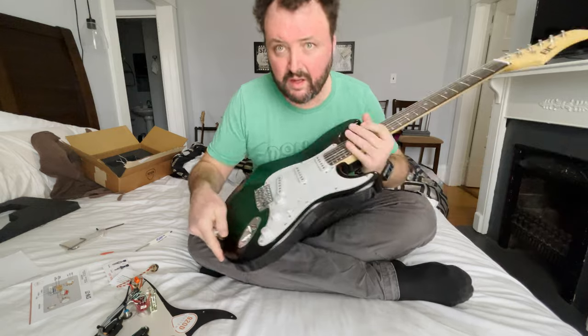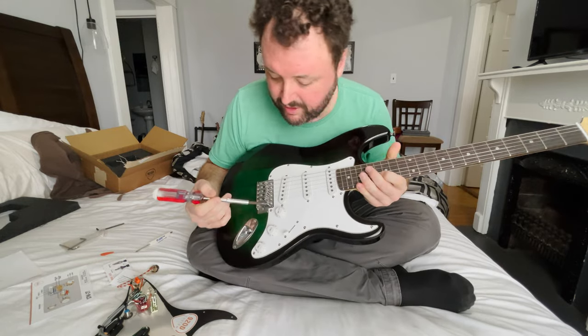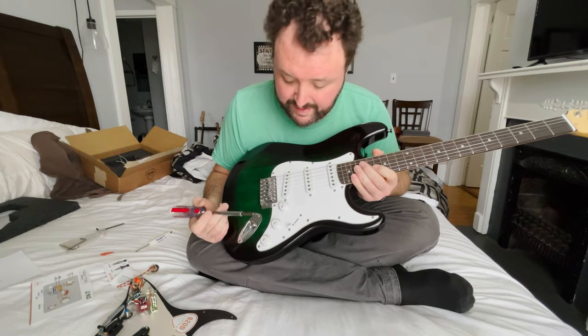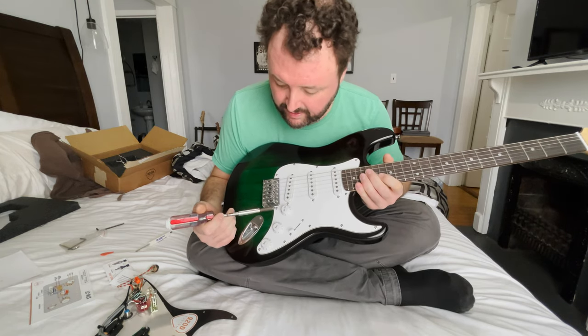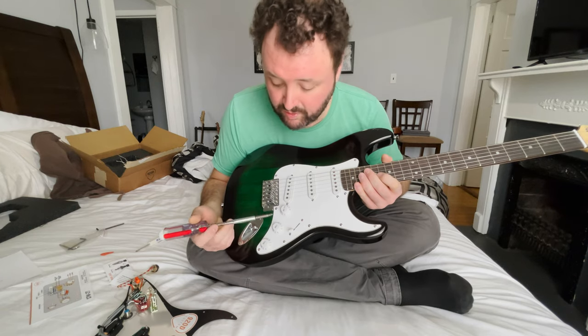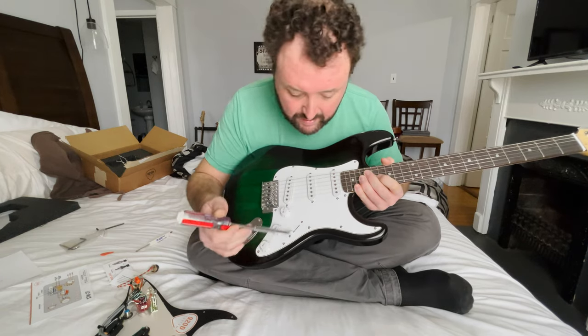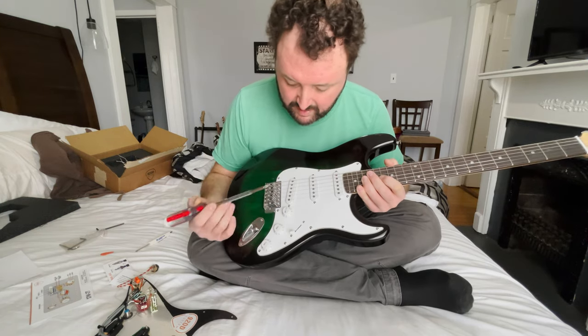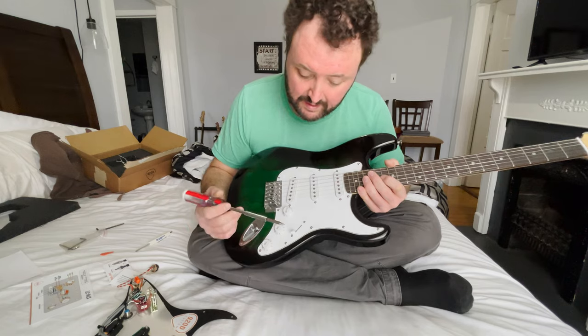All right, so there are two things that we are going to have to unscrew. The first is the perimeter screws around the pick guard, and the number of these and their placement varies based on what kind of strat you're doing this to and what kind of pick guard they chose to use. There are lots of different numbers of holes on strat pick guards, but 1, 2, 3, 4, 5, 6, 7, 8, 9, 10, 11 is how many we have.